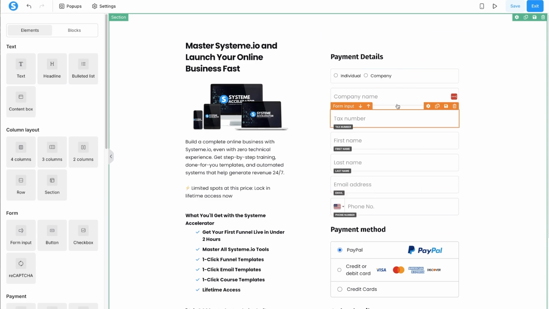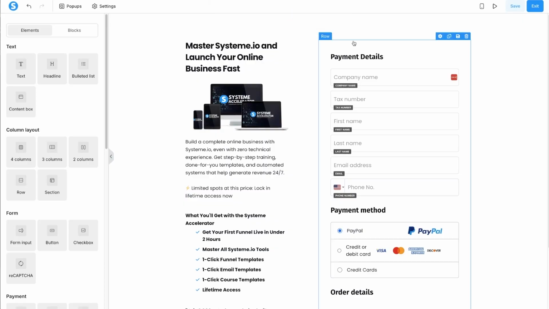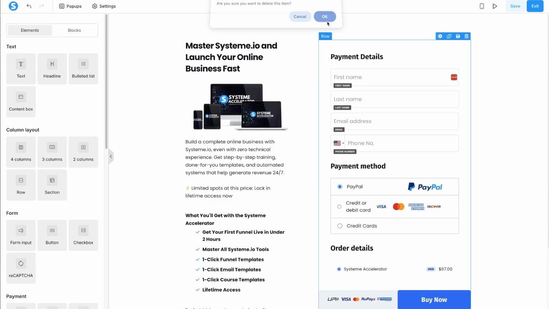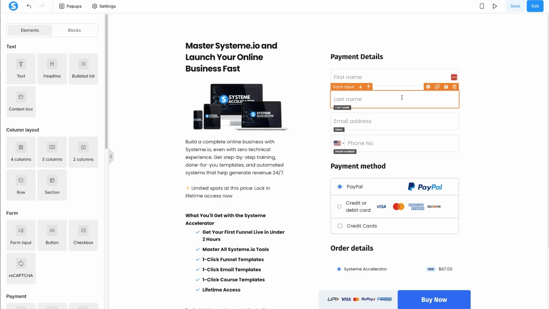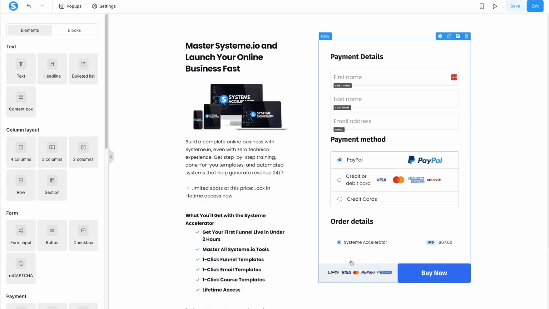So what I'm going to do now is come to the top right and delete all of these fields that I don't need to collect. Now, this is entirely up to you, of course. What you want to keep is up to you, but I don't really care if it's an individual or a company, so I'm going to get rid of that. I'm going to get rid of the company name. I'm going to get rid of tax number, and this is all entirely up to you what you want to keep and what you want to get rid of. I don't keep phone numbers, it lowers conversion, okay, and everything else is looking pretty good.